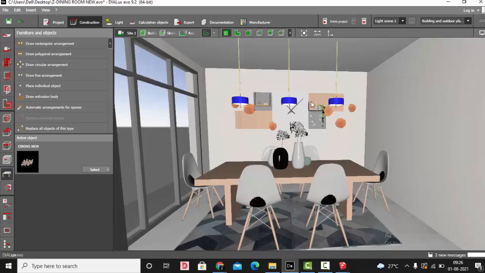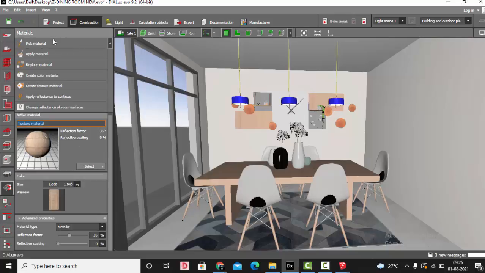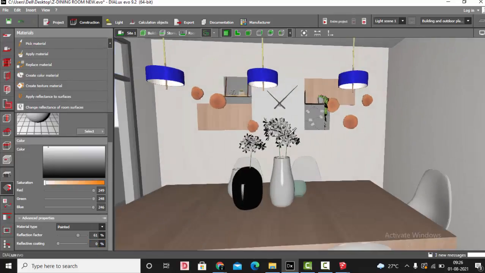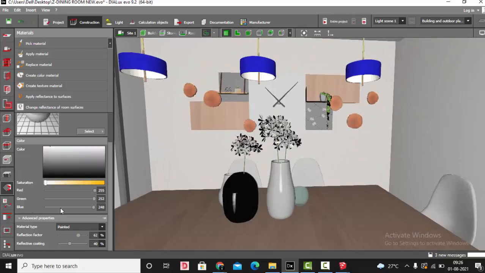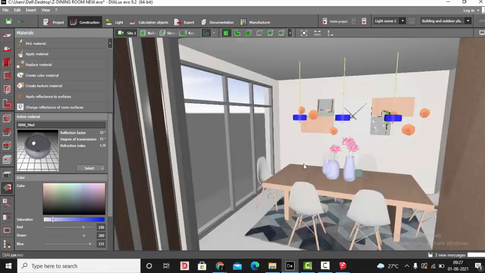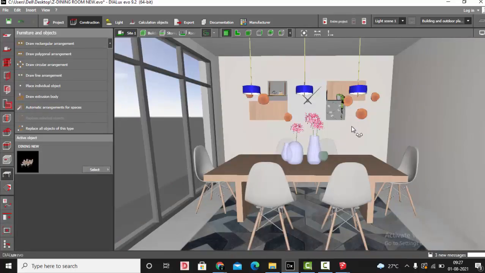So we have imported our 3D model. Let's go and check the textures. This is painted, but it has a highly reflective coating. We'll decrease the reflective coating and replace the material. All the parts have a reflective coating, so we are going to reduce it and give some proper textures. So we have finished importing our 3D models. We have even fixed some of the textures which were not accurate.